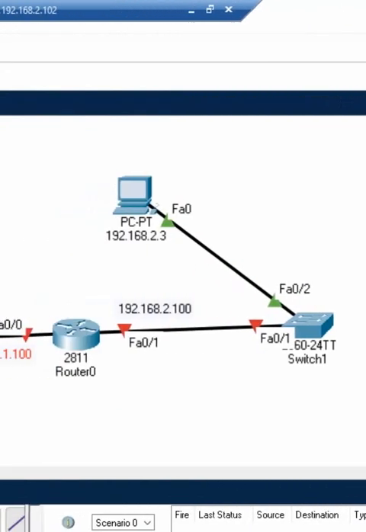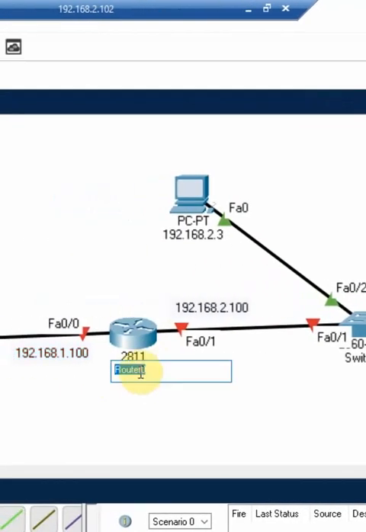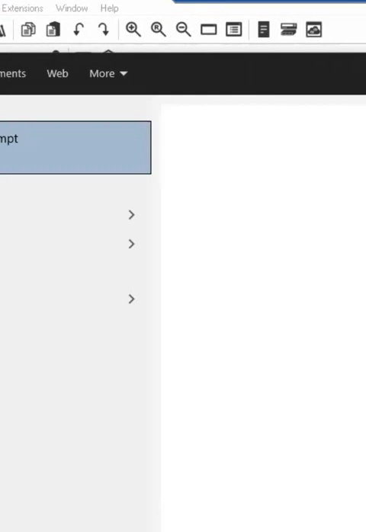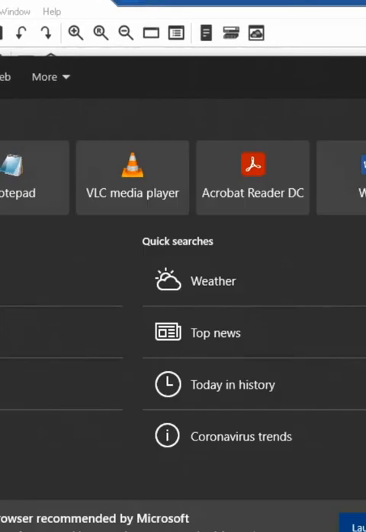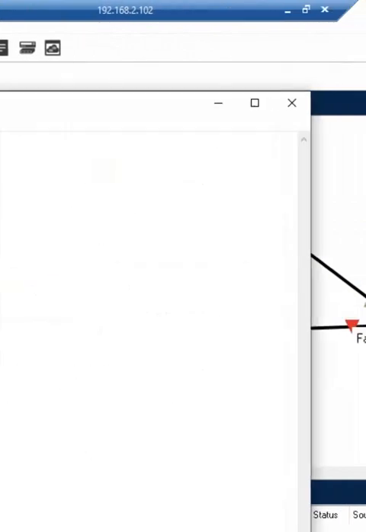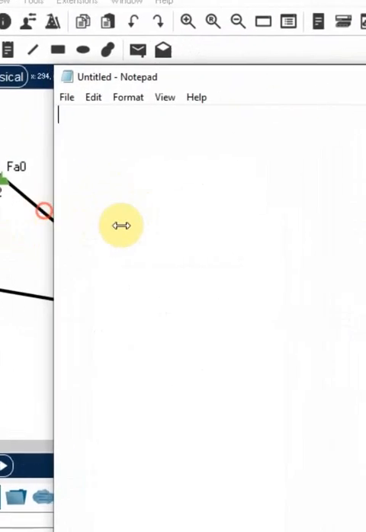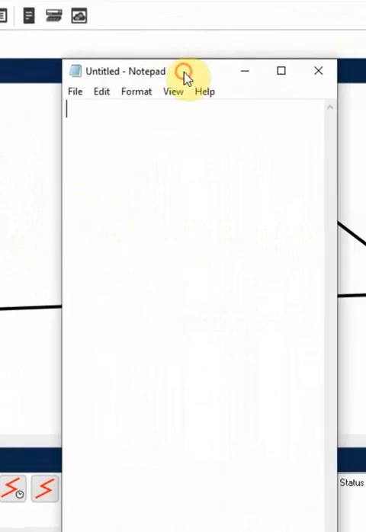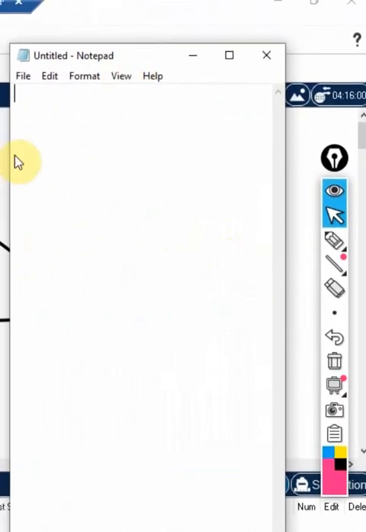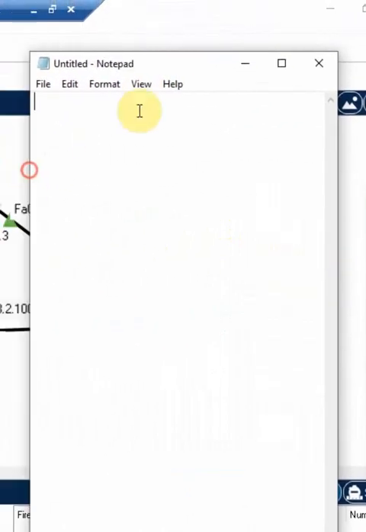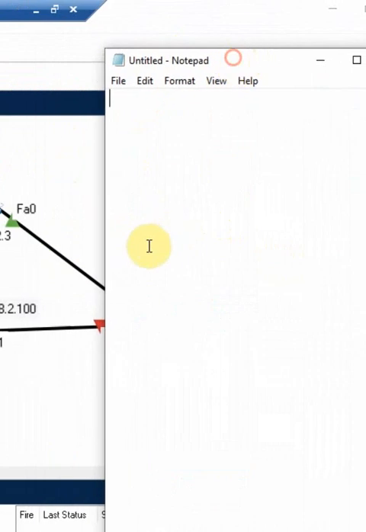Okay, and if you see, we need to do configuration. The configuration is basic. Even if you don't know, no issue, but we already learned how to do this. Let me do the configuration in the notepad so you can easily understand. Okay, let me take the notepad here. Even if you don't know the ABC of networking, no worries, you can ask the question, you can WhatsApp us, you can write in the comments.